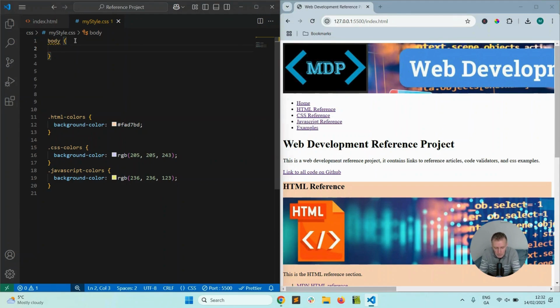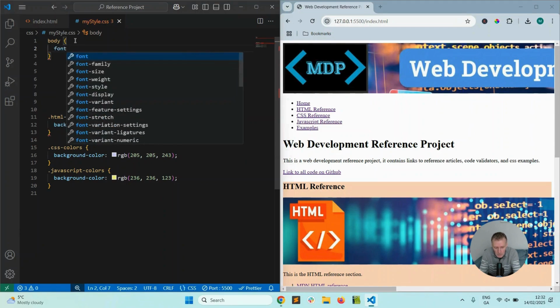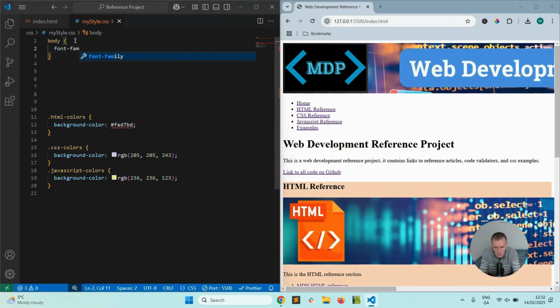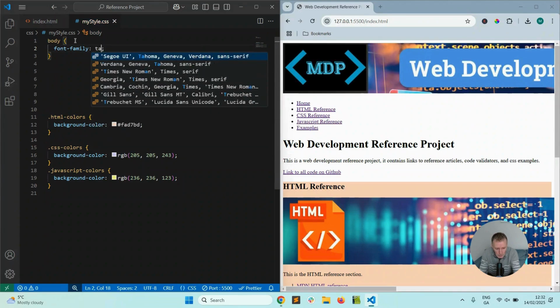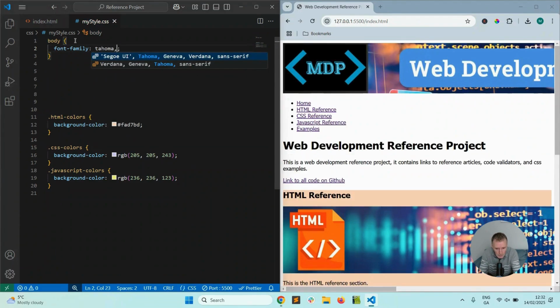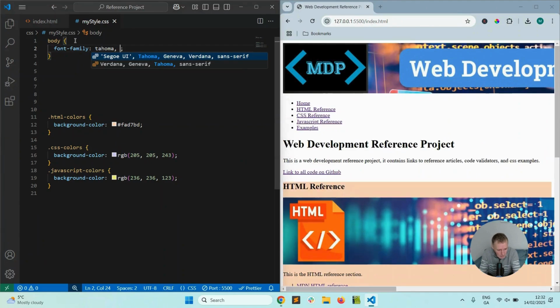So if we start to type font hyphen family, we can see here VS Code will autocomplete if you hit enter. Now let's type in Tahoma, comma, and our next choice will be Verdana, comma, and our final fallback choice will be Sans Serif.